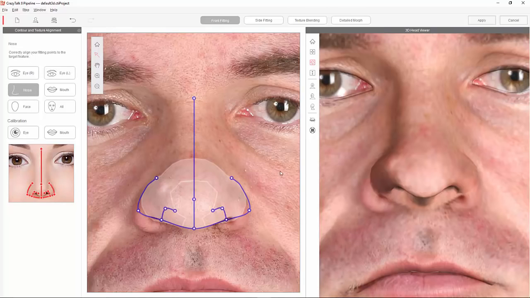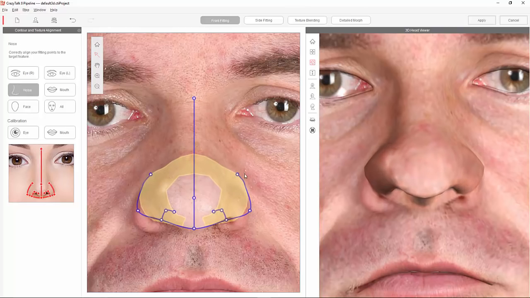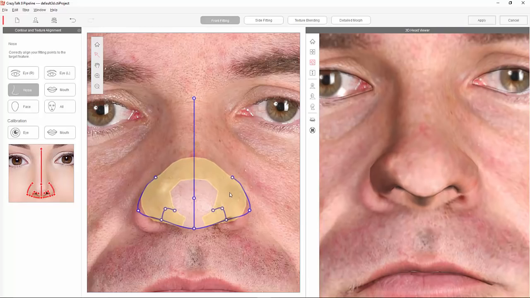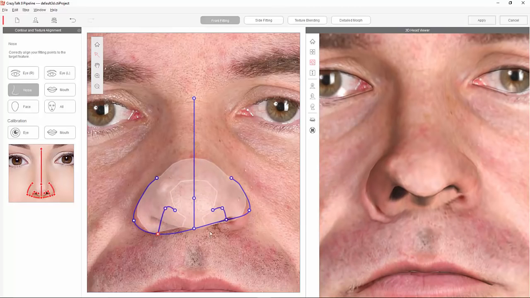The nose will reveal a new area that we have to use, and that is the morphable areas. These are the white shaded areas that we have here. In fact, if I click on those, you'll see we can actually move the nose tip up and down, or I can change the entire nose shape as well, like this, make it more bulbous or less if I like. So we can start to morph as we do the fitting. For the fitting though, we'll want to click and drag, just like so, and get the full nose in there like this.